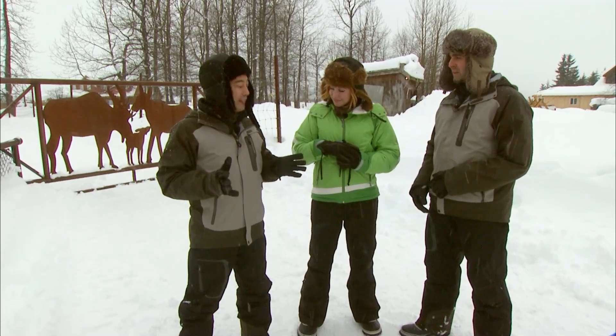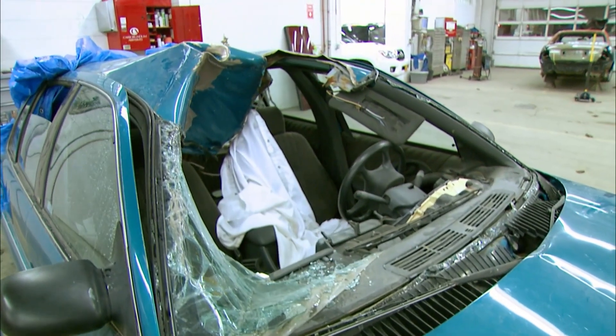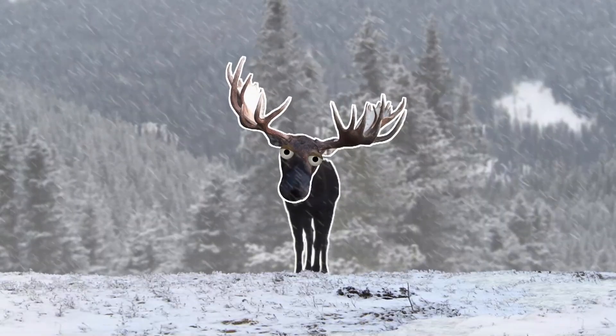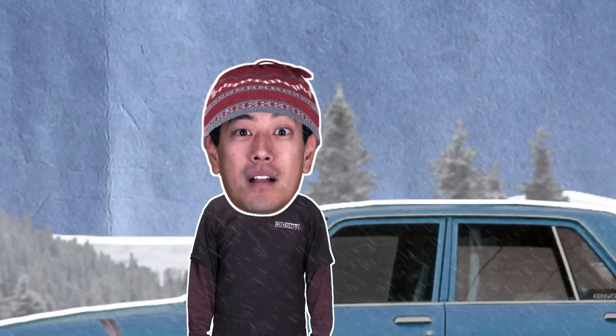This is a fairly gory myth that affects a lot of Alaskans, but not so many in California — it's about the moose and what happens when you hit one with your car. Even a low-speed collision most often ends with something bigger and heavier than a fridge coming right through your windshield. The myth says that speeding up instead of slowing down might push the unlucky beast over the car, meaning you might live to tell the tale. Obviously, we're not going to kill a real moose to test this myth — we're going to have to make our own moose analog.